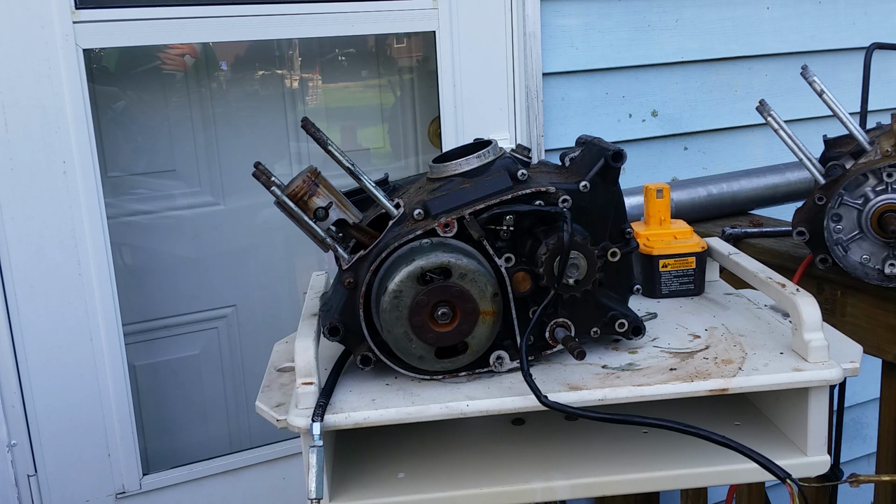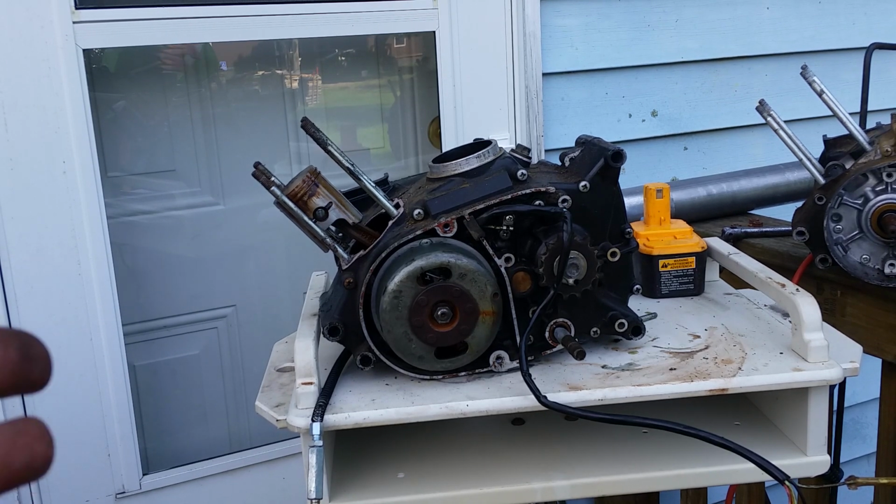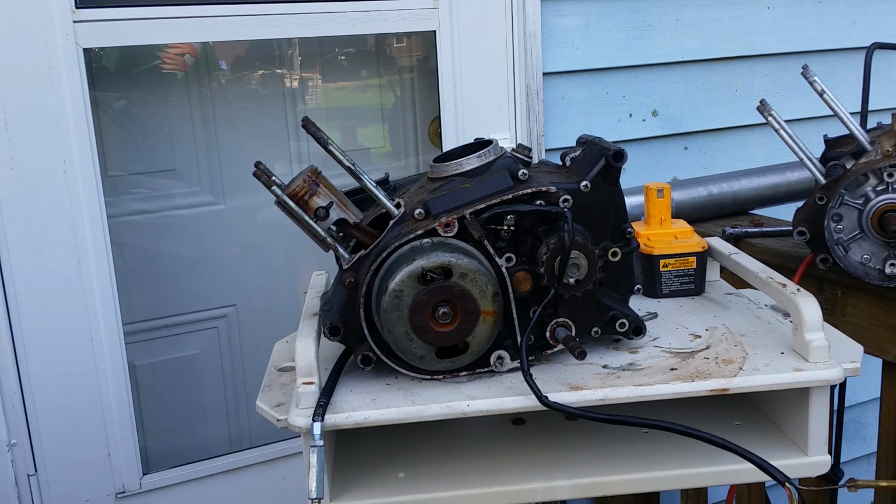It can be done. However, the real major difference is you're going to have to convert your exhaust over. So you're going to want to bring your bike down to the welder and say, mark this up and weld it up for me, and they can generally do a nice job. And after they're done welding, you're going to have weld marks, and some of the stuff that you can do to help make it look pretty, you can use grill paint. Yep, a nice can of grill paint will pretty it right up.